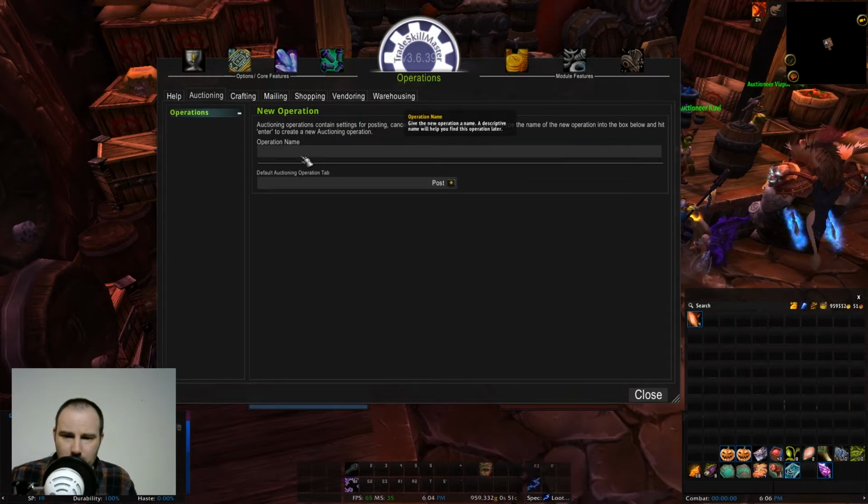Auctioning, there we go. Every now and again, you'll get a little bug like I just had there where the actual screen doesn't come up. Go back into the groups, go back to the operations, and it's there again. Just the way it's designed.